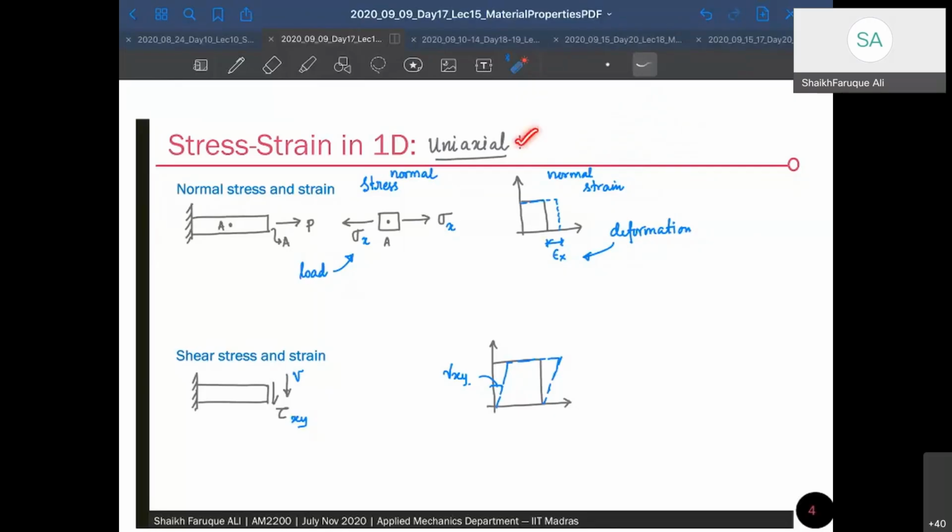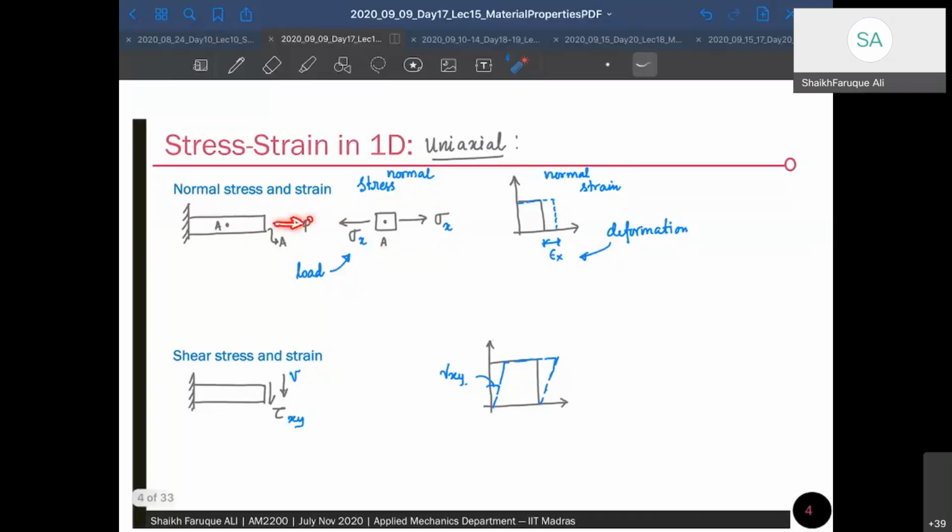It's called uniaxial. So let's consider a structure like that, again a rod or a bar member at point A, and you give a load P with the cross-sectional area A, so you get this as its stress, right? Normal stress. We call it sigma x on both sides. And it comes from the load as we discussed. And then there is a deformation from which comes the strain. Since this is uniaxial, there will be only one directional extension in the material. Since there is a tensile force, there is an extension here. So this is sigma x and this is epsilon x, right?